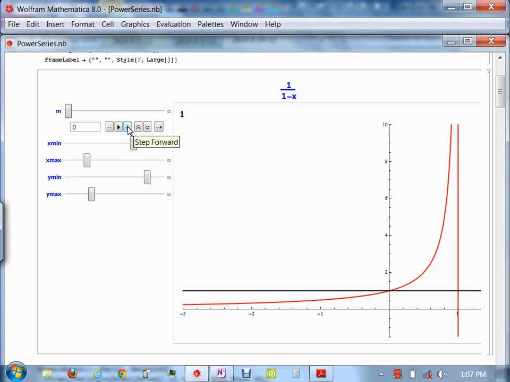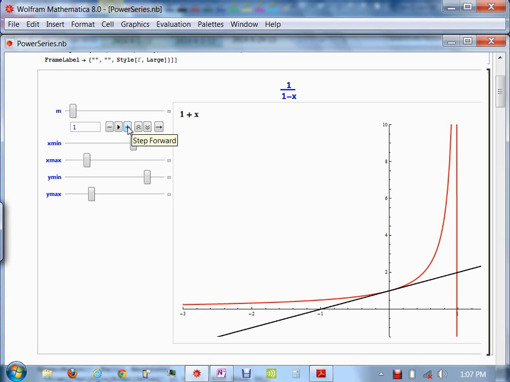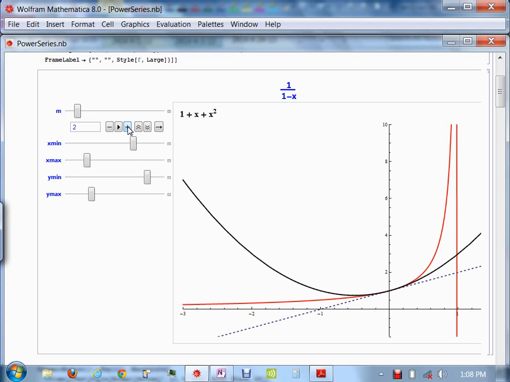Now watch what happens next to the 1. The next term in that series, because I said we're going to be able to represent that as a power series. If we do 1 plus x, we get this line. Is that closer to that red picture? It still sucks though, right? It's not very good. Now, the next one is going to have an x squared in it. Now this is a parabola, isn't it? Is that black parabola a better approximation to the red one? It's better, right? It's not perfect. Now the one that we did before, I left it behind just so you can see that our approximation has gotten better. If I go again, now look at this black one here. You see it right here?